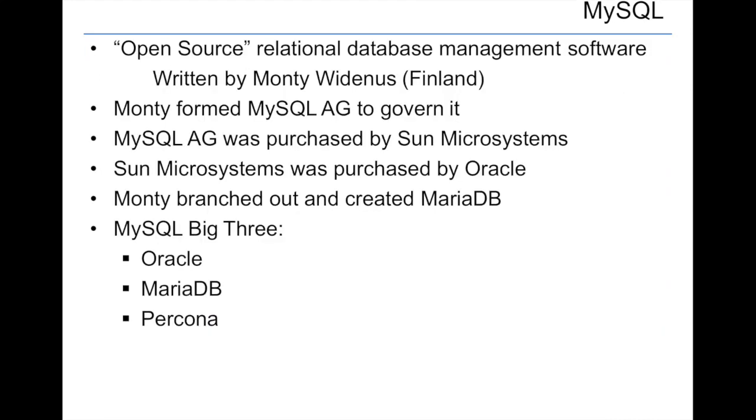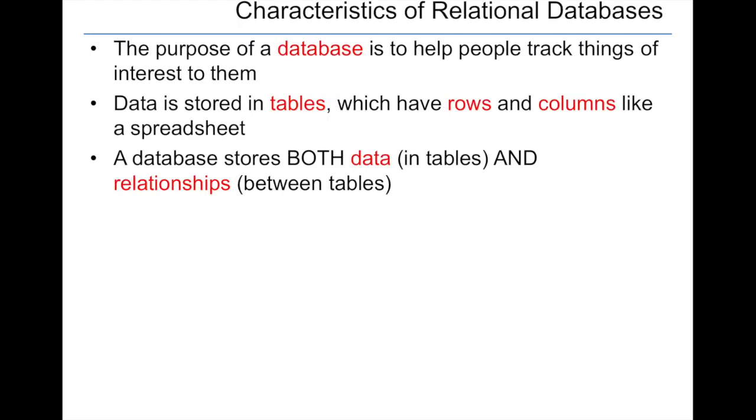So open source relational database management software, this was written by Monty Widenius, and Monty formed the MySQL AB to govern it. This was purchased by Sun Microsystems, which was then purchased by Oracle. Monty branched out and created MariaDB, and now MySQL's big three are Oracle, MariaDB, and Percona.